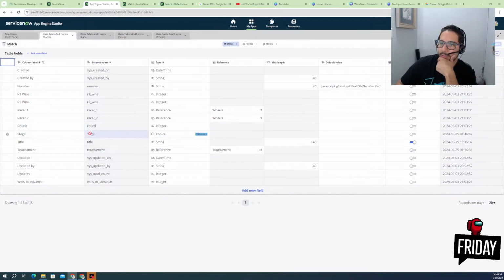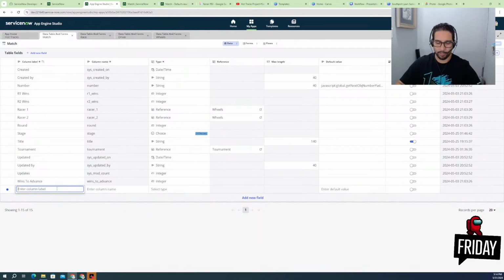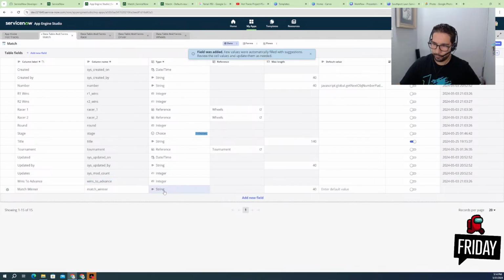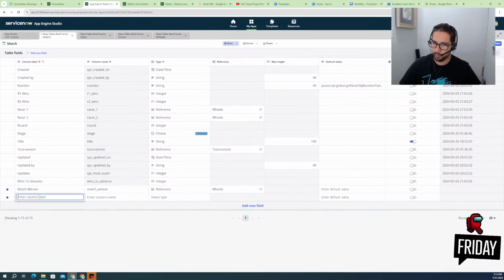Okay, the stage and progress once it's completed. And then, okay, we're going to create a match winner. That's going to be a reference. Okay, and then we'll do fastest time.